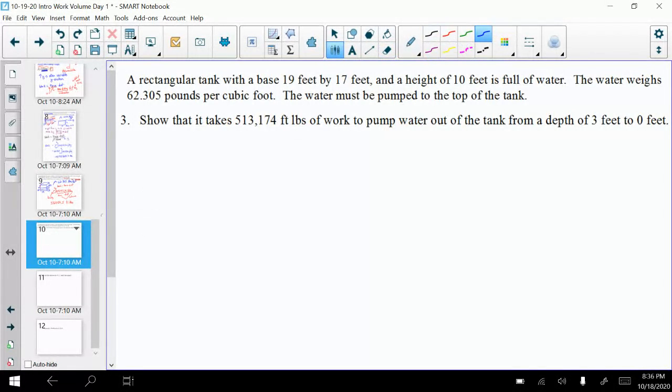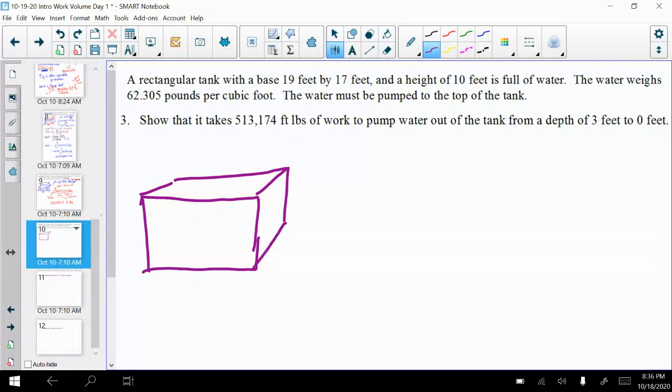So hopefully tonight on your homework, it'll be, well, I know it's less boring, but we have a lot of these that generally just start out as sort of our rectangular tanks, right? 19 by 17 by 10. Go ahead and draw it in because then you'll see. I like to draw my little water line, and sometimes I just label that as Y.